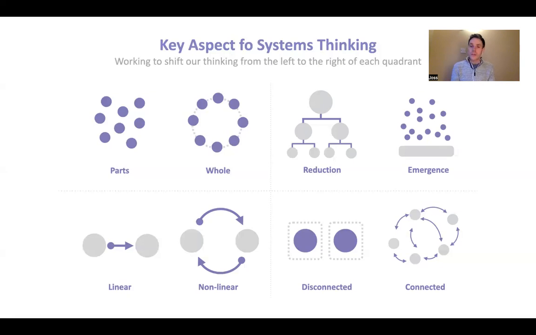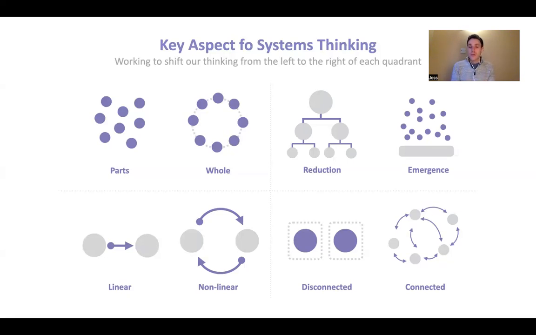So down the bottom right, shifting from a disconnected to a connected worldview, we talked about systems thinking as being a relational paradigm. It's looking at things in relation to the broader system they're part of. It's also about interdependence, how things are interdependent with others and that we can't fully separate them. So the analytical approach is about isolating, separating, and studying parts individually to understand their properties. If we want to understand a plant, we take it into the lab and chop it up and try to understand it by understanding all those little parts, the molecular makeup, tissues, organs, and so on.